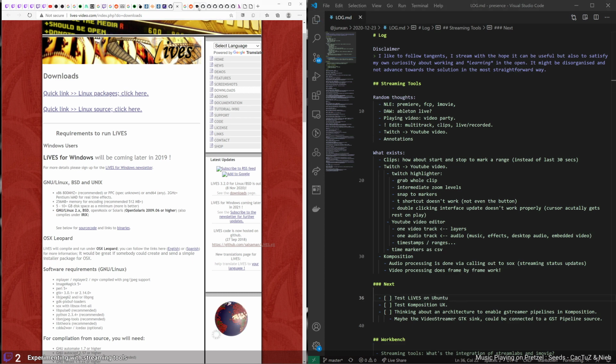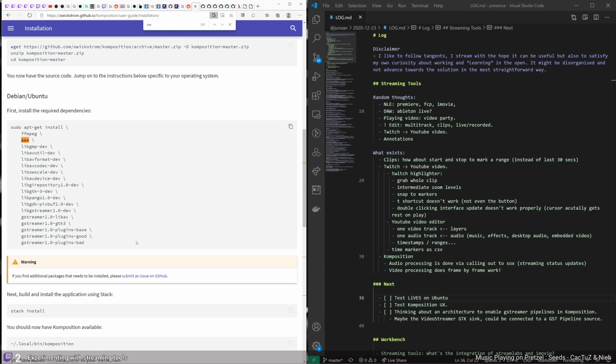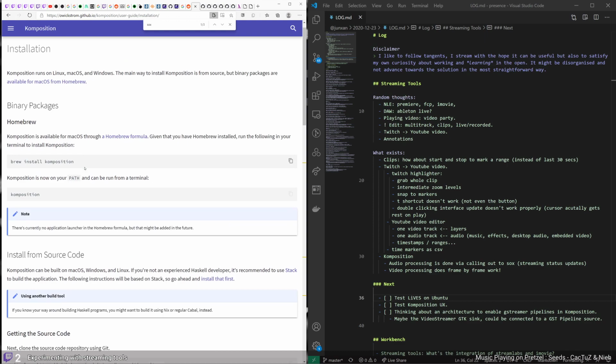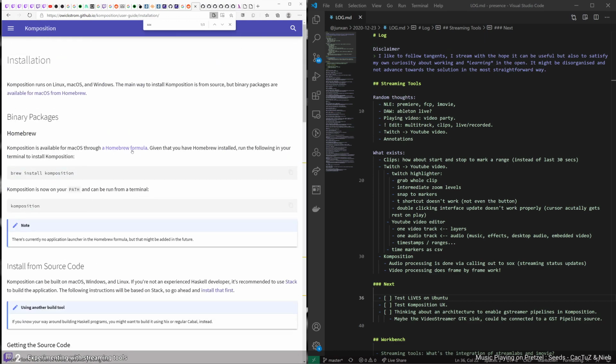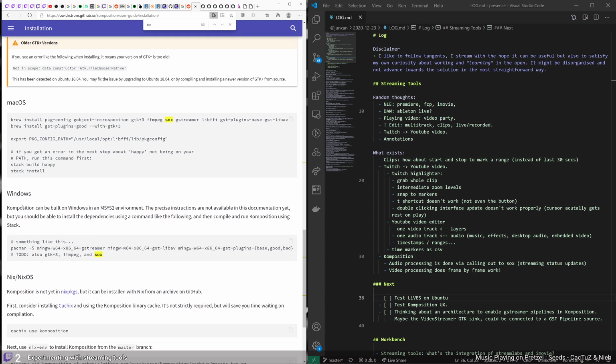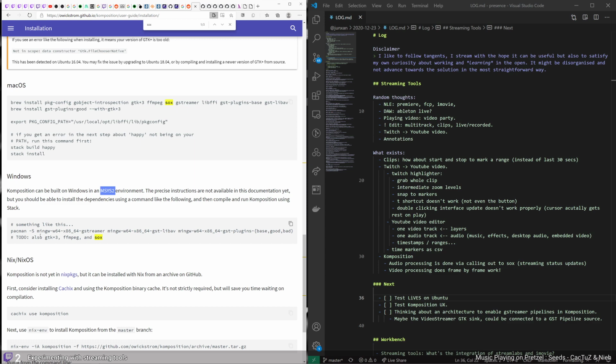Oh, by the way, can you install it? Well, in fact, you have to install this on Ubuntu, don't you? As well as on OS X. Okay, but not on Windows. Oh no, also on Windows in an MSYS2 environment. I don't know what that is, but that sounds cool.